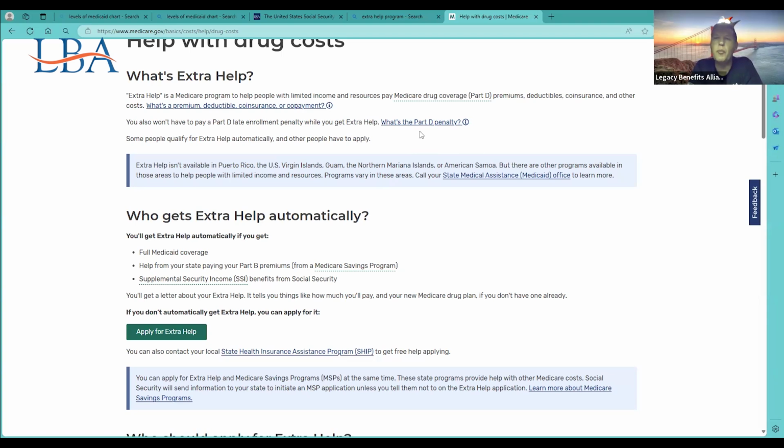I can't tell you how many people I have signed up on Medicare plans because I got them extra help and then they don't have to pay their Part D penalty. Now I can put them on a standalone plan or a Medicare Advantage plan and they don't have the Part D penalty. I had a lady that was 88 years old. Do you know how many months of not having coverage that is? The penalty was ridiculous. We applied for extra help, got it. The next month she was on a Medicare Advantage plan and happy as a lark because she actually needed some medicine. She had been paying out of pocket for her medicines.